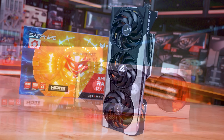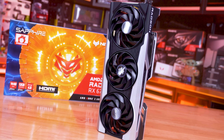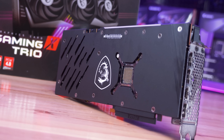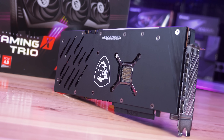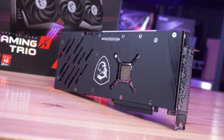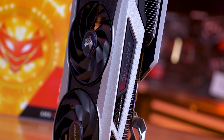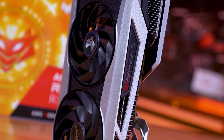Take the egregious cash grab that is the RX 6750 XT as an example. Currently you can buy one for $550 without issue. However, the RX 6700 XT is selling these days for just $490 US, which is only $10 above its launch MSRP and quite a decent price for this level of performance. The 6750 XT is just 5% faster on average at 1440p than the 6700 XT, yet current pricing has the new model 12% more expensive. That makes the new variant a bad deal and basically dead on arrival unless AMD and board partners decide to sell it for less than the MSRP just days after its launch, which seems pretty unlikely.